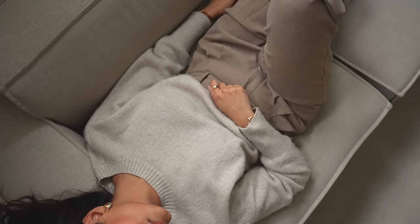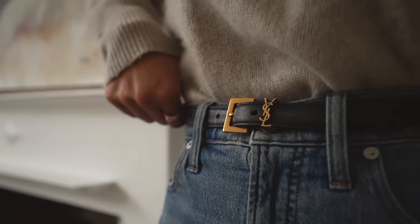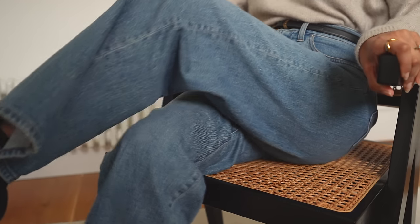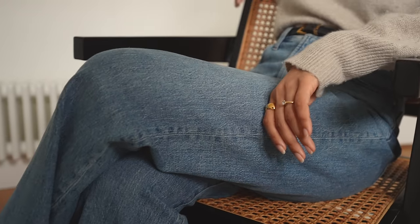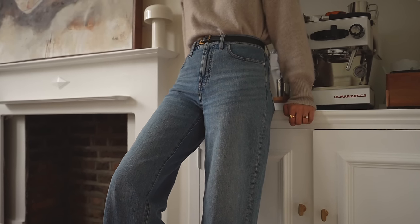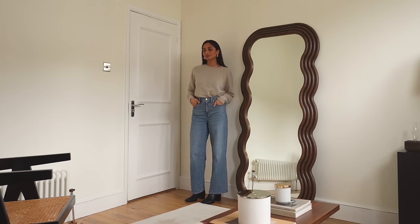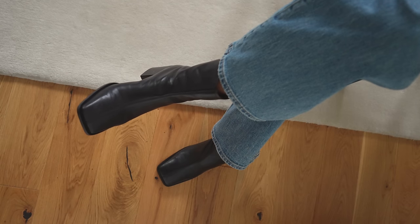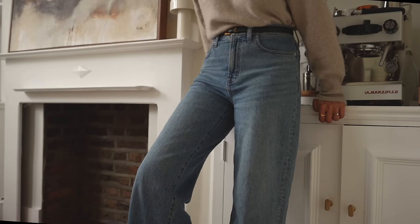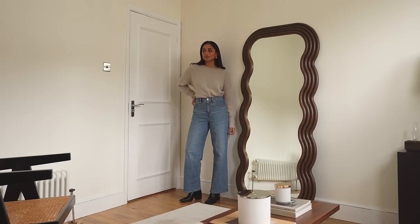These were introduced a bit later into my winter wardrobe but once I did, I could not stop wearing them. I've always been a straight leg denim girl and I always used to wear my jeans slightly cropped, but I really love a relaxed fit at the moment. This pair from Madewell has just served me so well — it's relaxed yet sophisticated, really chic and effortless. I'm actually so excited to wear these in the spring with a t-shirt or a knit, and I think they'll serve me really well through the next season as well.